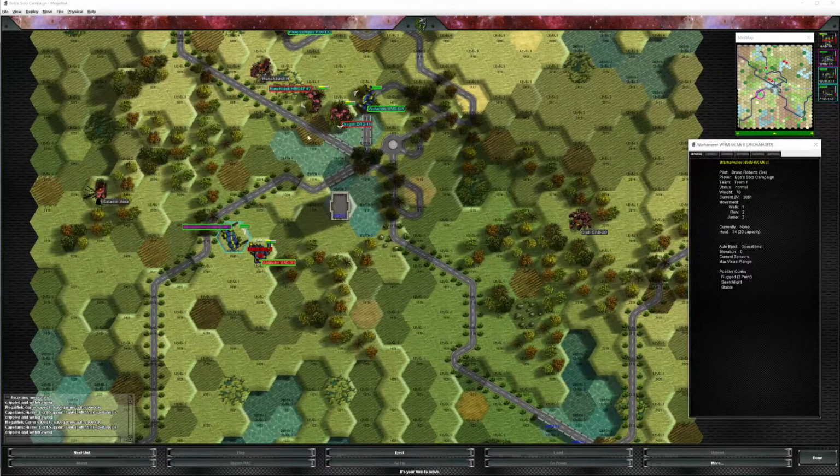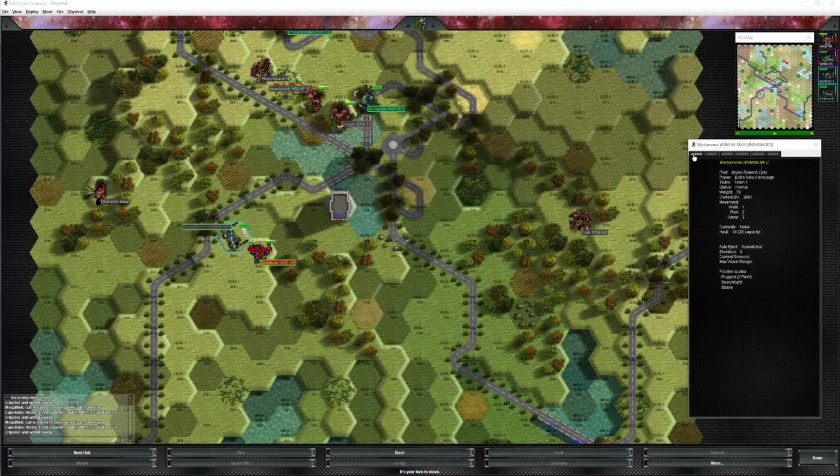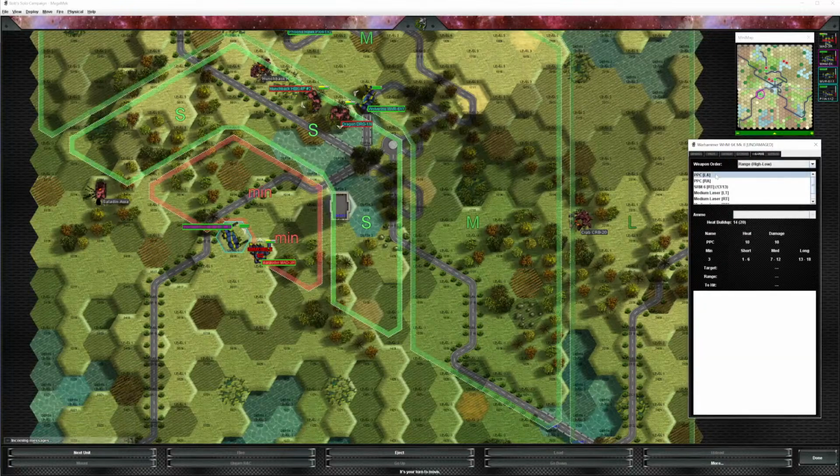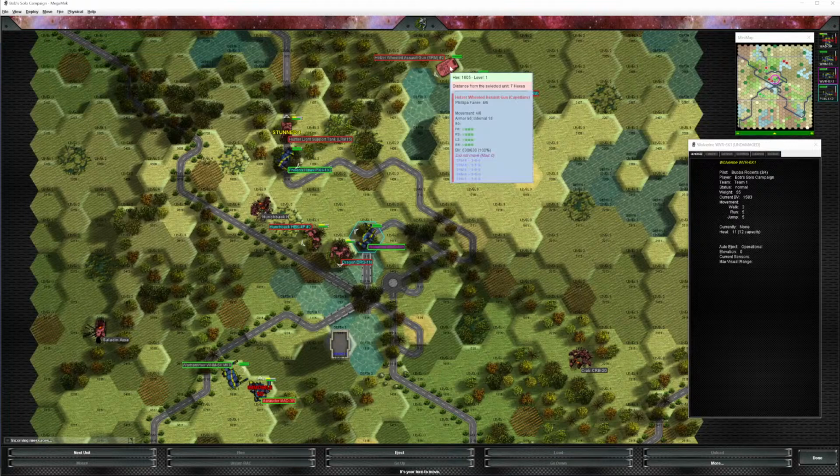All right. So I'm just gonna stand there with the Warhammer. I'm not happy about this Hetzer shooting at me. It's at long range, so it's not really that big of a deal.